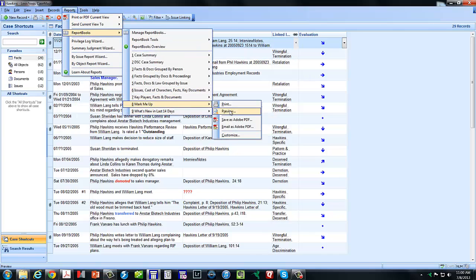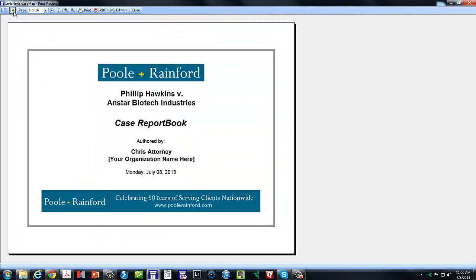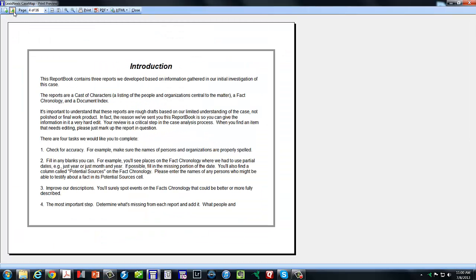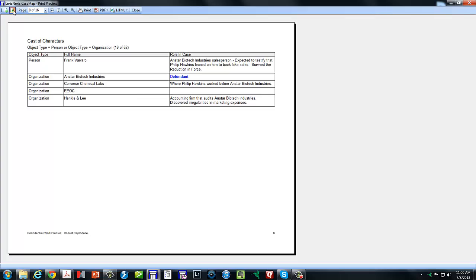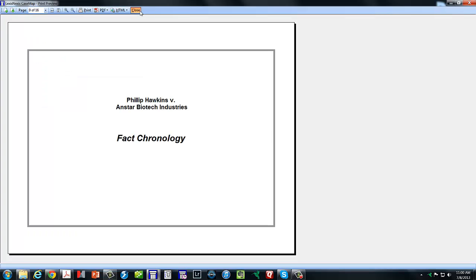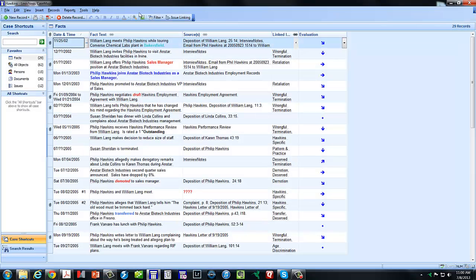Mark Me Up, again, another version of this. It's got a kind of a different introduction, asking the recipient to check things for accuracy, fill in blanks, what's missing, etc. Again, another very good report that's baked in to CaseMap, and one that if you wanted to start with making your own customized report book, you might start there.